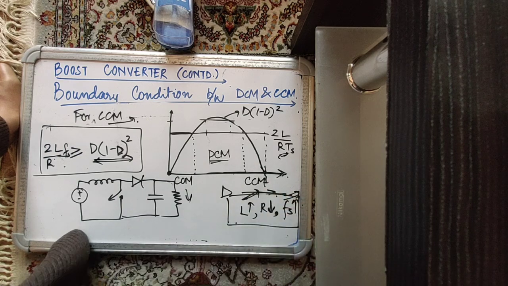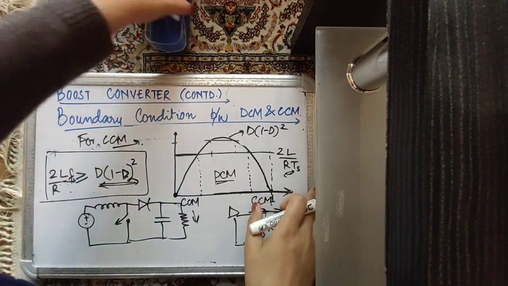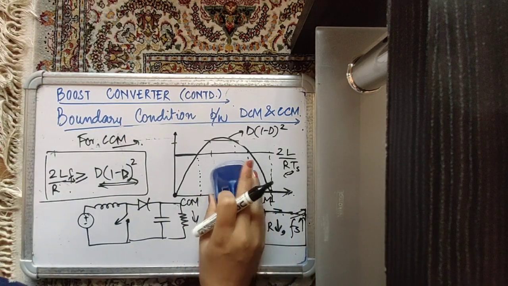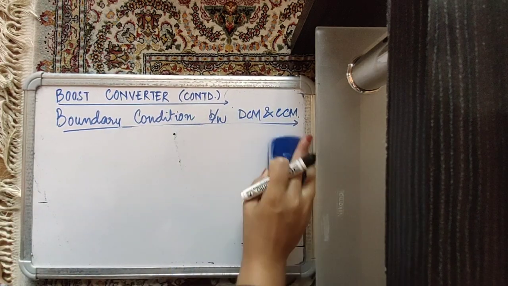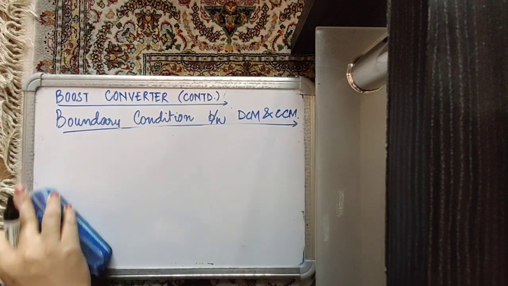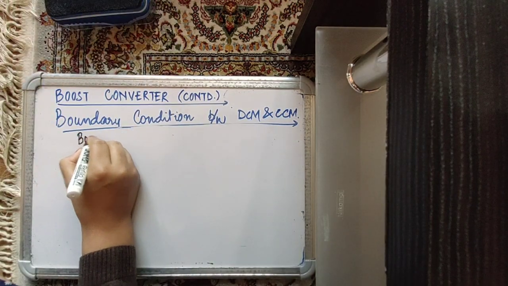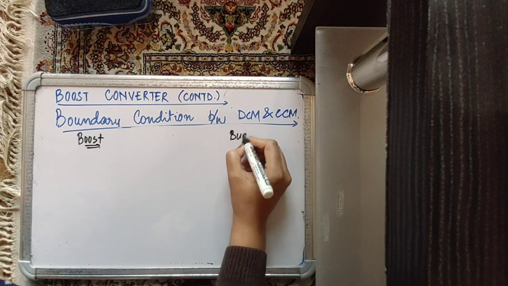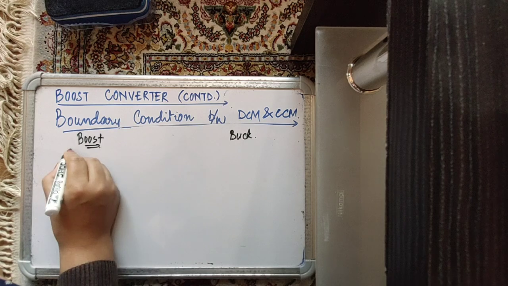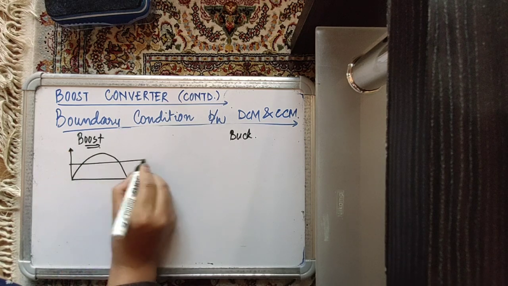There is something interesting that I want to focus upon. That is how the duty ratio, if we see it physically, affects your converter and makes it go into CCM or DCM. हम ये जानते हैं कि अगर आप बूस्ट कन्वर्टर देखो और अगर आप बक कन्वर्टर देखो, which you have previously done, बूस्ट कन्वर्टर में कर्व कुछ ऐसा है, ठीक है?